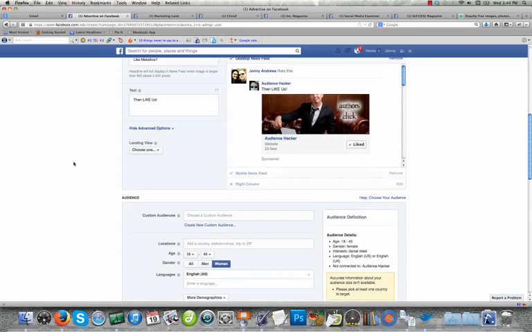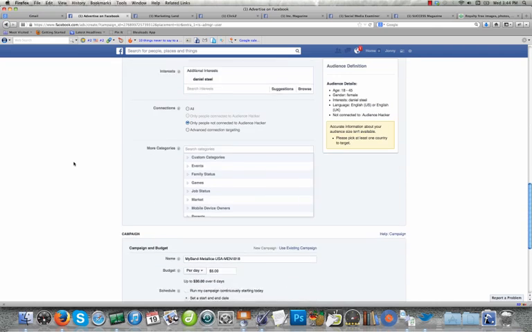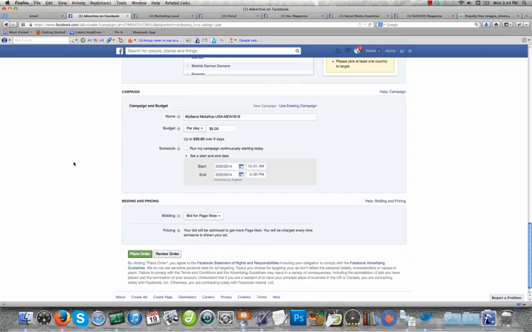It is actually extremely simple. It is so easy. It's almost borderline ridiculous. And you want to do this. You want to optimize it. My goal usually is to get likes for around 5 cents each. And if I can get them cheaper, that's awesome.